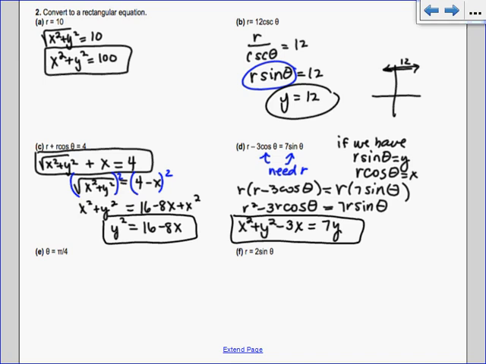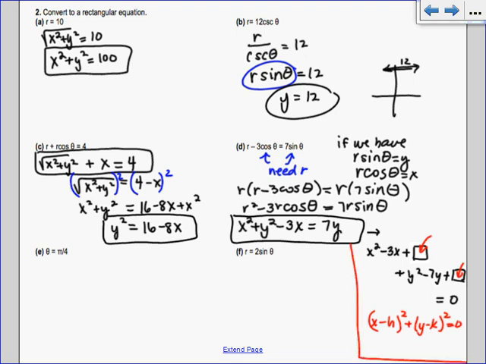So there are other things that you could do to get it into standard form. If you were in a pre-calc class that was longer than just the summer, I'm sure I would have you rearrange and then have it set equal to 0, and then you would complete the square to find the numbers that go here, just so you could get it into that standard form, which would be x minus h squared plus y minus k squared equals 0. So I think Math Excel will accept this form, so we'll just go ahead and leave it like that. And on your test, you can leave it like that too, that's fine.